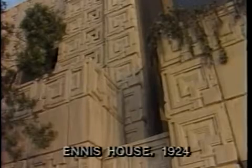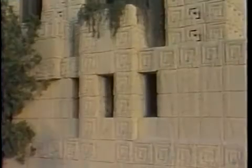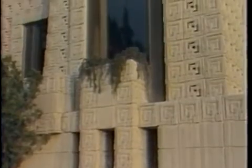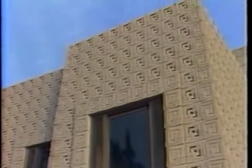That my grandfather was trying to achieve for Southern California, because he felt that the importance of architecture for Southern California, an important feature of the architecture of Southern California, would be to have it a characteristic of the Southwest. And he felt that using these concrete textile blocks gave it a feeling of Southwest character, character of the Mayan, character of the Pueblo, character of the American Indian Southwest.